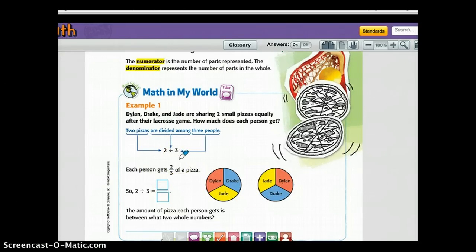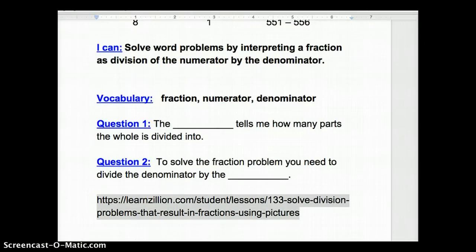But since you can't easily do that, that's when we look at it as a fraction. So it's easy if you just draw the 2 pizzas like this, and you can write the names in of who would get what. So you would split them up into 3 pieces for the 3 people. If you're looking at Dylan's, each person would get 1 piece here and 1 piece from this pizza. So each person would get 2 pieces, which would then be the numerator. So 2 divided by 3 is you get 2 pieces out of the 3 pieces that make 1 whole pizza. All right, so look back at these 2 questions and answer them in the form, please.